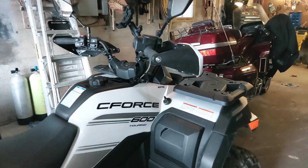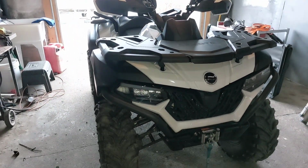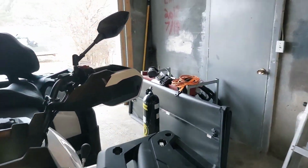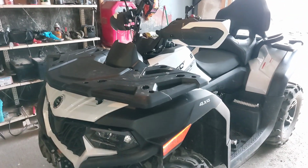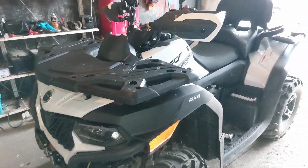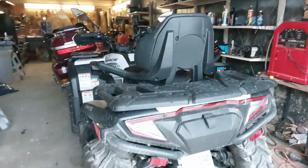The only thing I notice about this machine that I don't like, I'm not used to it yet, is the high revving. It's a high revving engine. It tends to go up to around 3,000 RPMs before it engages. And even when you're riding slow at 20 kilometers an hour, it seems like it's up around 5,000 RPMs all the time. And I'm not used to that. It feels weird. It's not intuitive, but I was told that a clutch kit could help somewhat and probably bring the RPMs down around 800 or 900 RPMs. But other than that, it's amazing for what you get, for what you pay for it.